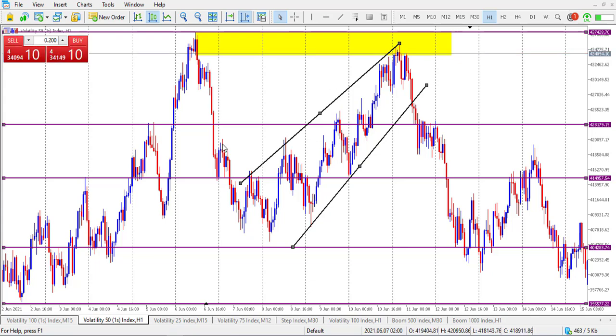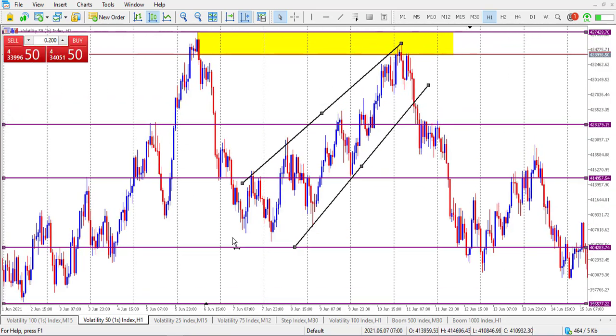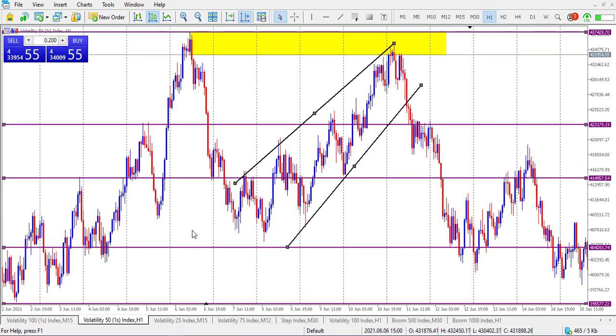So let's get right into it, guys. On market structure, if you have watched some videos on this channel, you know that we focus on the highs and lows of a market depending on which side we are going. As you can see, these purple horizontal lines on your picture right now represent the highs which the market has been breaking on this side of the chart. So this is break number 1, break number 2, 3, 4, 5 as we go up.